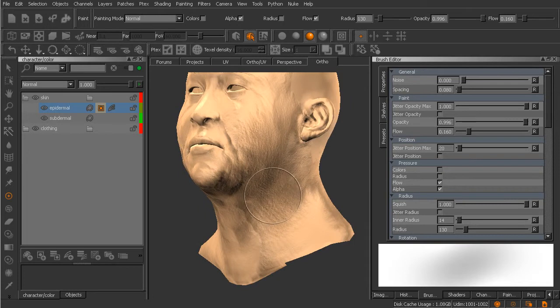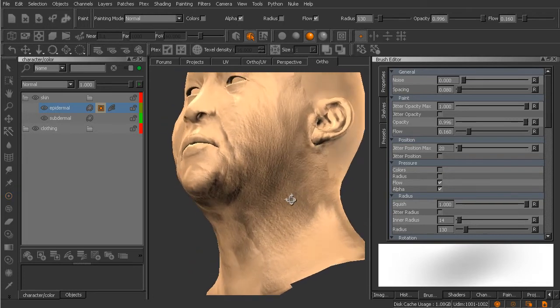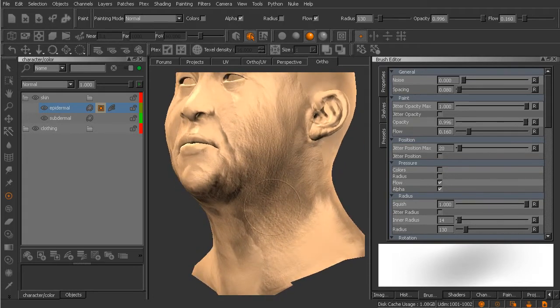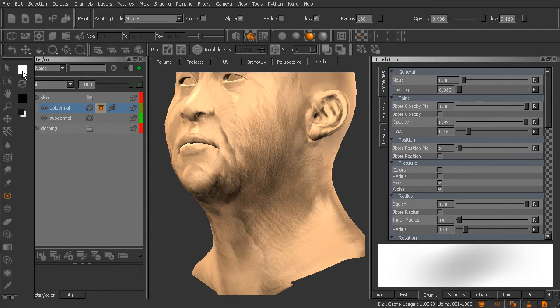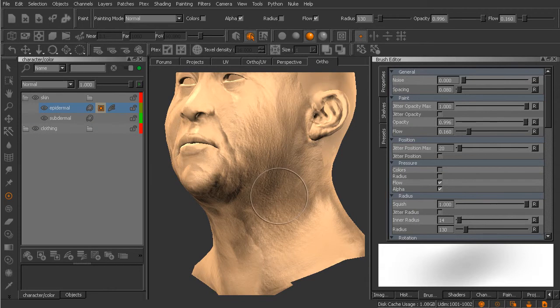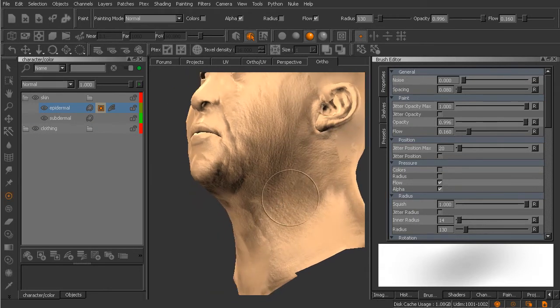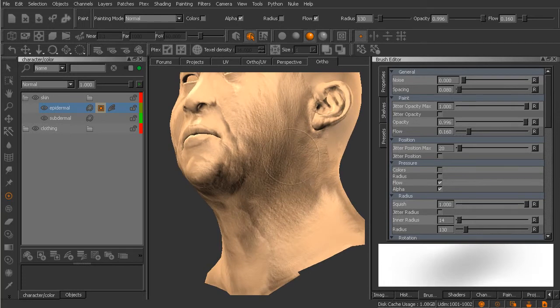And this is going to be sort of a back and forth between lighting and no lighting. Let me go ahead and make sure we've got everything selected the way we need to. Let me hit the D key on my keyboard. What that does is it resets my color scheme to the defaults. You can see white is my foreground color, so I will need to hit X to go ahead and swap those.